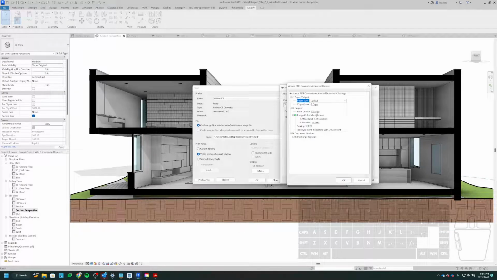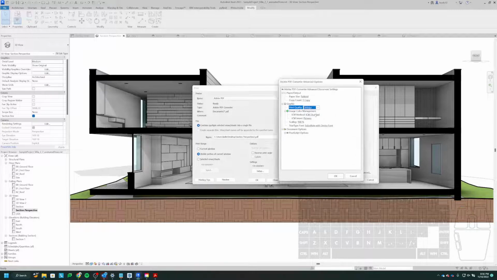Right here you have this setting for print quality, and it's set to 1200 dpi, which is crazy huge. And when this is set really high, and I don't know why it does it by default, the application won't be able to process it and it won't actually be able to export it. So I would recommend knocking this down to 300 dpi tops.